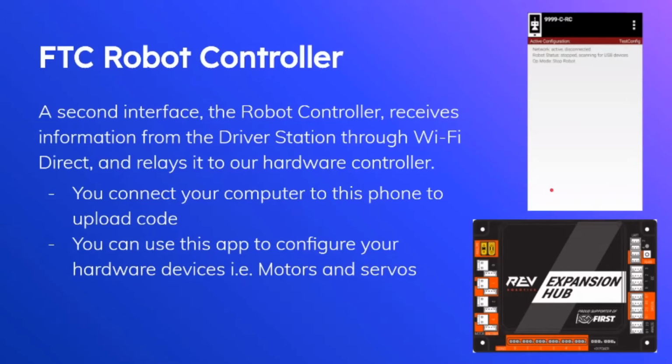You can connect your computer to this phone to upload code. Although you'll see in the next slide that you don't have to upload code to this phone. Instead, you can use what's called a control hub, but I'll explain that later. You can also use this app to configure hardware devices. You need to tell your program, your phones, what motors, what servos you're using. And you don't have to use this app. You can also just use the driver station. But that's just conventions, basically. All right, next slide.